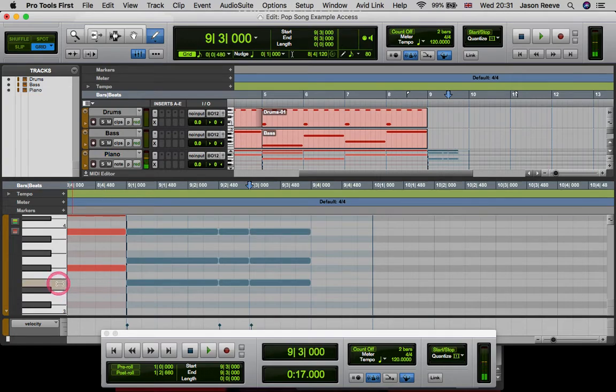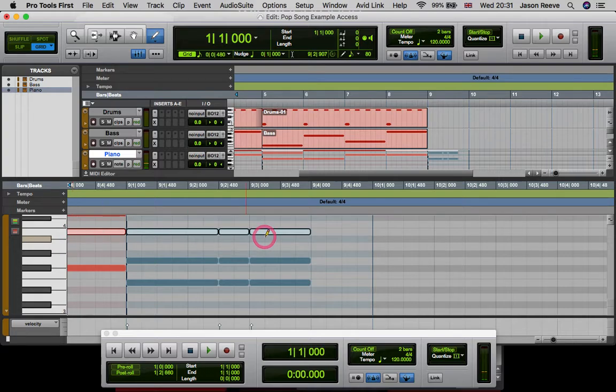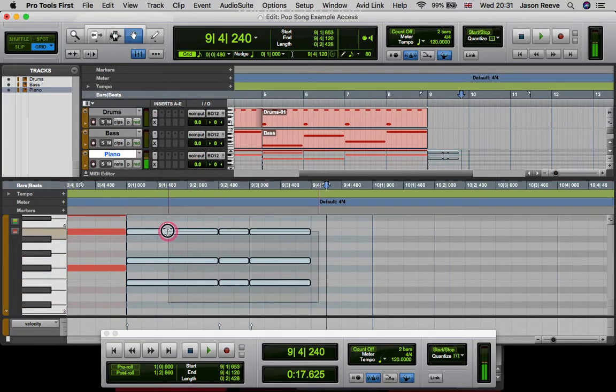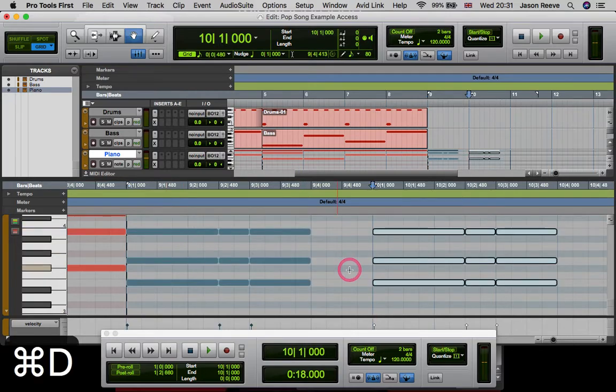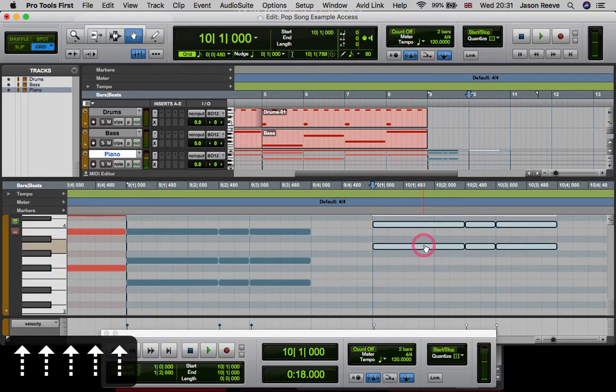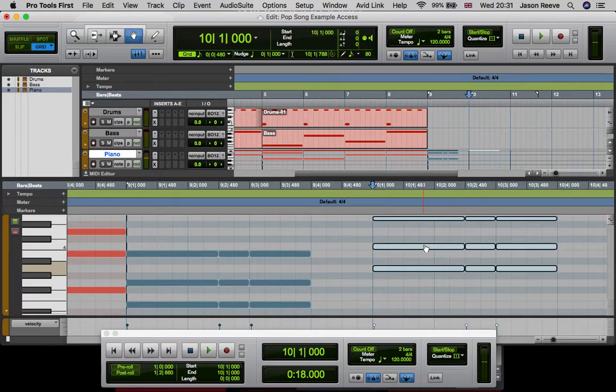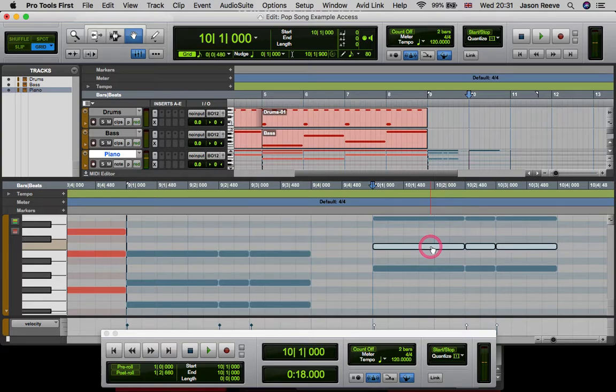It's going to start on an E, it's going to have a G and a B in our E minor chord. So what I can do is use the hand grab tool, select all them notes, Control D it. I can then move it up to the A. Now notice when I did that, it's copied a minor chord and put it onto an A. Now in D major it wants to be an A major chord, so we're going to move the 3rd interval up a semitone.